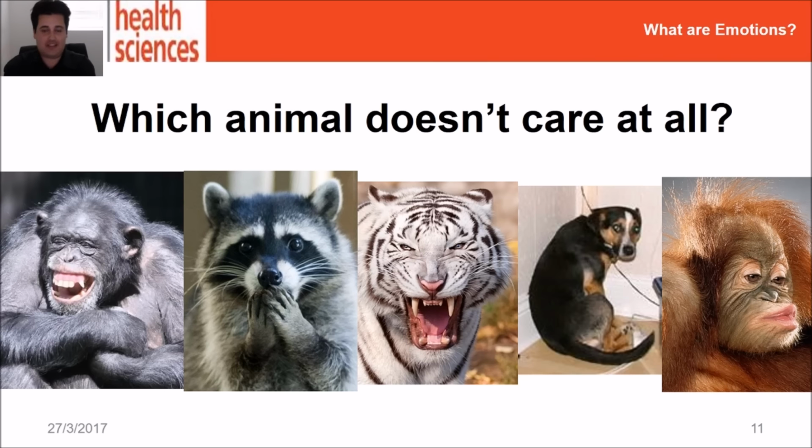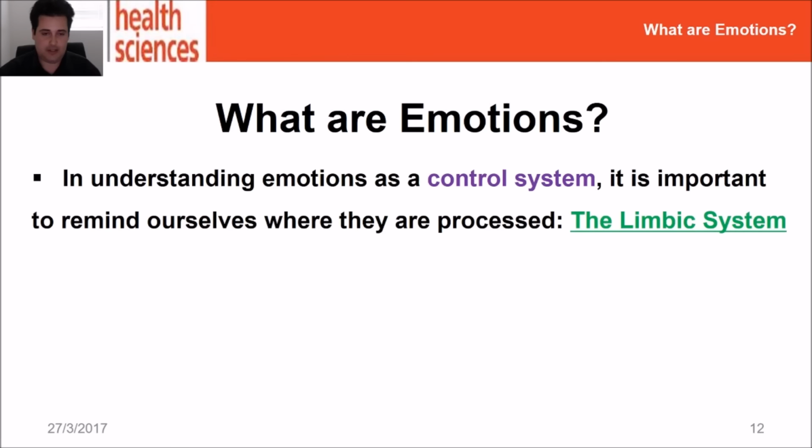Almost everybody will say it's the orangutan, that kind of contemptuous, low-energy expression. Even though these creatures are quite removed from us, a lot of them, we can see the same traces of emotions in them, and they have that same underlying behavioral component to them. But more often than not, it's a fairly reliable heuristic to rely on, that if you look at a non-human animal, especially a social mammal, they're the closest ones to us, you can read their emotions in a similar way to how you can read emotions on human beings. That's because of the deep legacy of where they come from, where emotions come from on an evolutionary level.